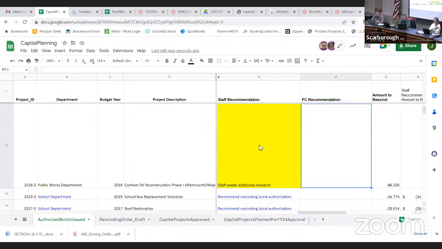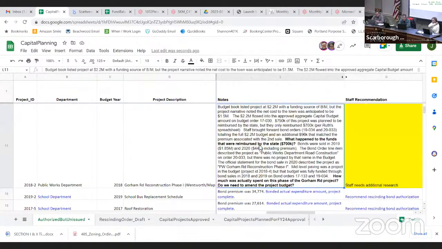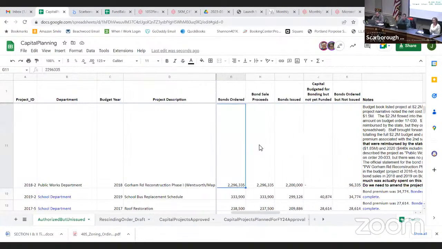And I think this came up last time, but on the actual rescinding order, I have a column to amend the capital budget so we can true some of these things up. I don't know how much has been spent on this project or this phase of the project. And there are other items on the list that relate to this project as well, like the engineering and I think a whole number of studies. And then there's phase 2 and now a phase 3.